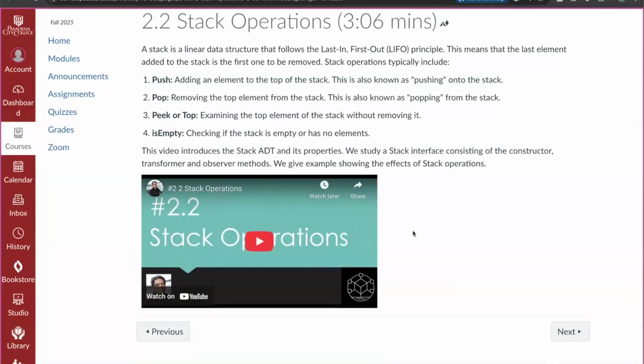So a stack, as you saw in your homework 1, the optional homework assignment that I gave you, has a whole bunch of operations like push, pop, peek, size, is empty. So these are typical transformer and observer methods inside a stack. These are properties or behaviors of the stack. And push and pop are the most common transformer ones.